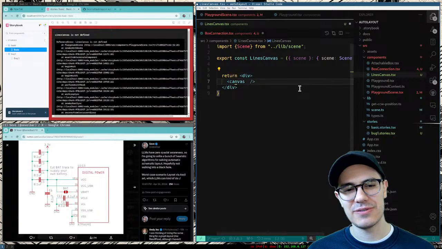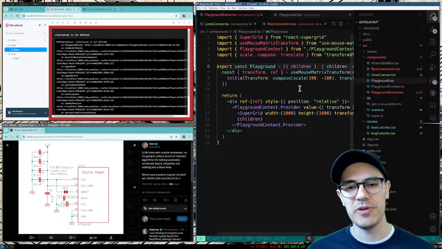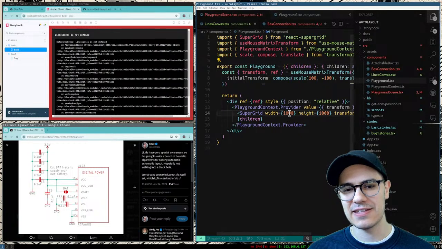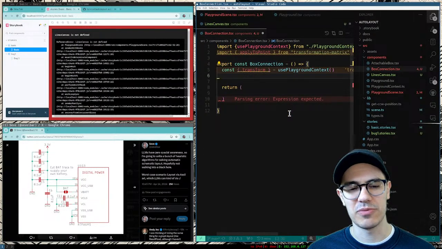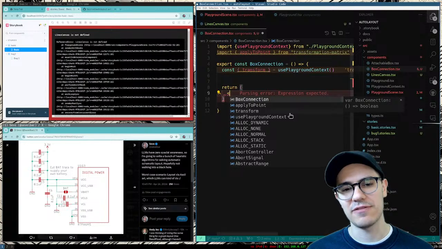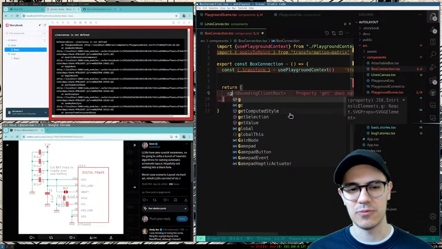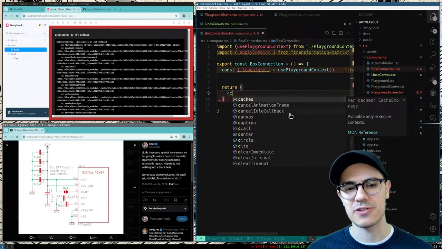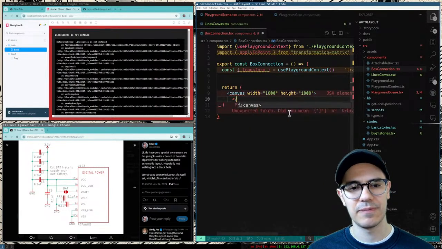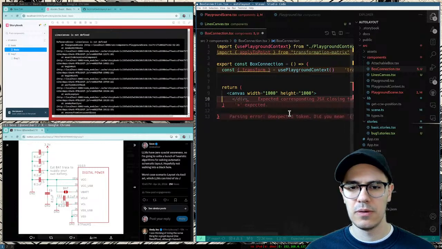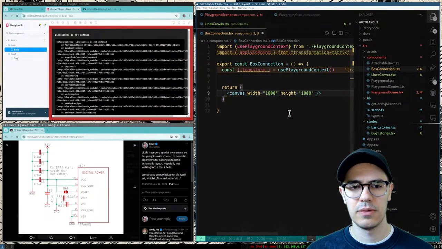I think what I want to do, I guess I'll be really lazy just to start. It's set statically to 1000, 1000. So just to get us started, I'll be really, really lazy, but I could use a ref and then get bounding client, whatever, to do it a little bit faster if I wanted to. Okay, so width 1000, height 1000.